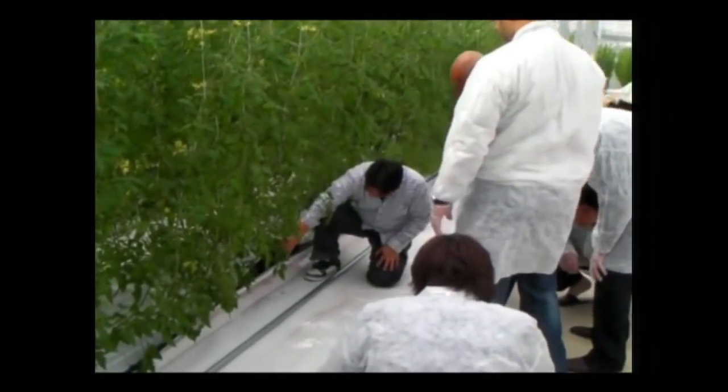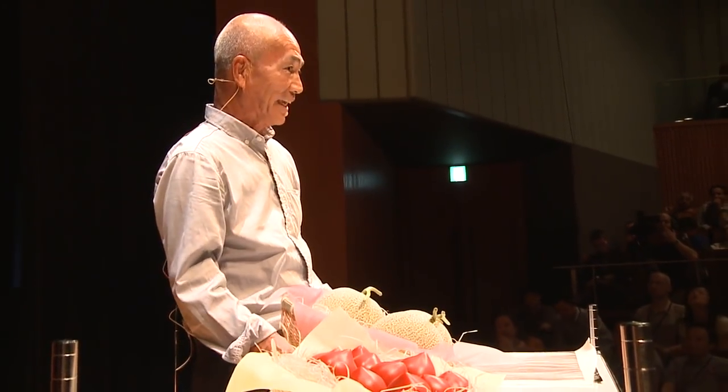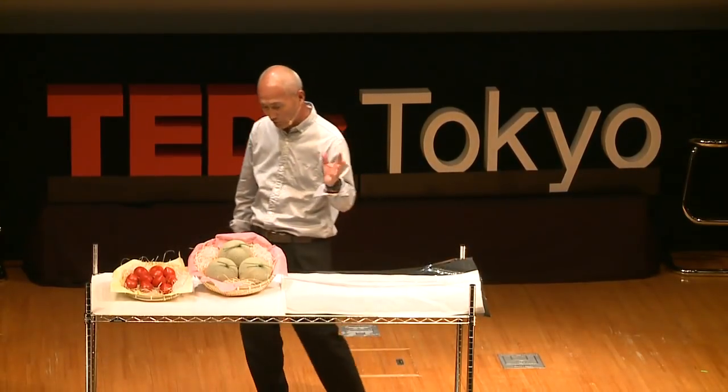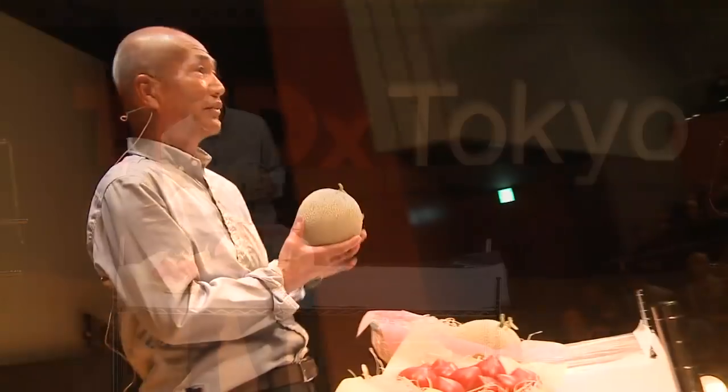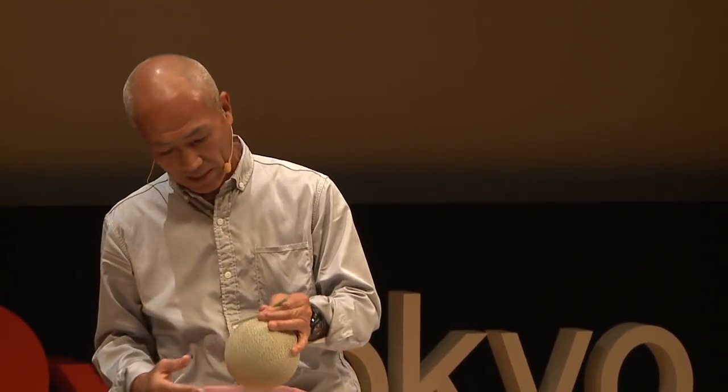In 20 institutions, we make tomatoes using this film. This is a large farm of one hectare, and tomatoes are growing to this size — there are 80,000 tomatoes, yellow ones and red ones, just fruiting all over. This is called Tsukuba Farm. Their products are being sold in supermarkets and online, and they are getting popular and well-accepted. We can even grow large tomatoes like this. This is a melon that has just been harvested. Other than that, you can grow strawberries, paprika, cucumbers, and lettuce. Almost any vegetables can be grown on this film.